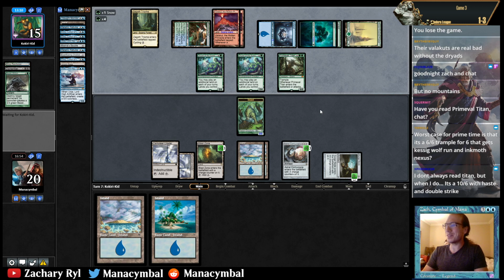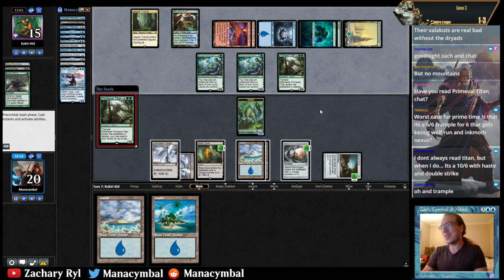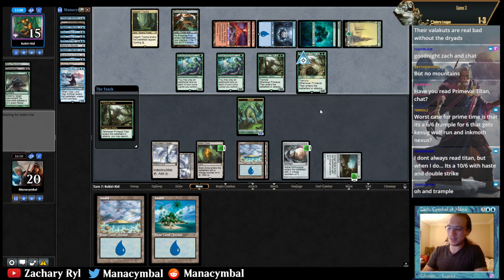That is maybe the truest. No. They don't have a second Titan, do they? Of course they do. How could they not? No pact required. Unreal. You forgot Vigilance. You forgot Vigilance. Haste, Vigilance, Double Strike.